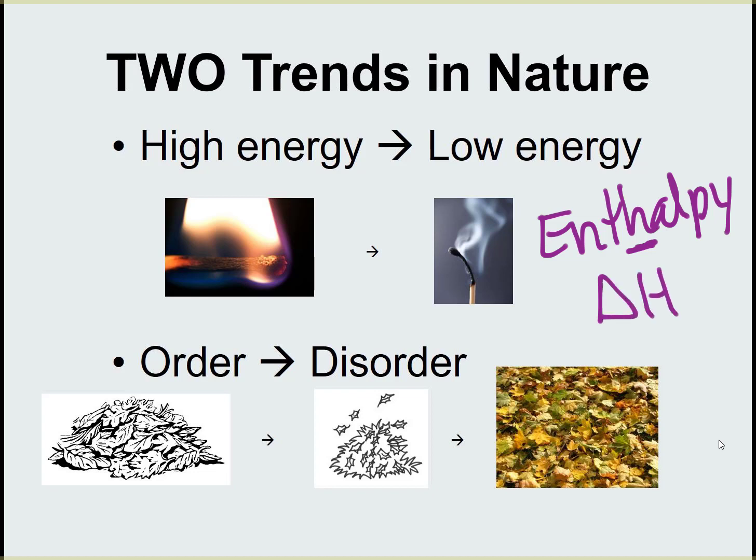The second trend that we're going to talk about now is disorder. So disorder has an S in it. Its other name is called entropy. Notice that entropy does not have an H in it. So entropy has to do with disorder, and you just have to memorize that. The symbol for entropy comes from the disorder, and that is a delta S. And it's the concept that everything in the universe is becoming less and less organized, or more and more disordered.